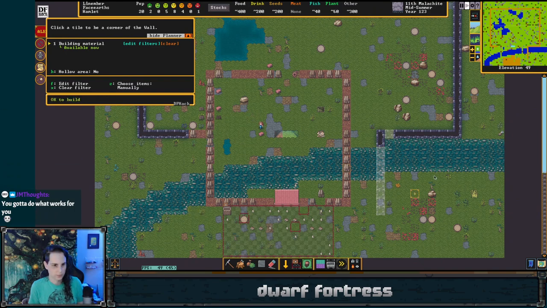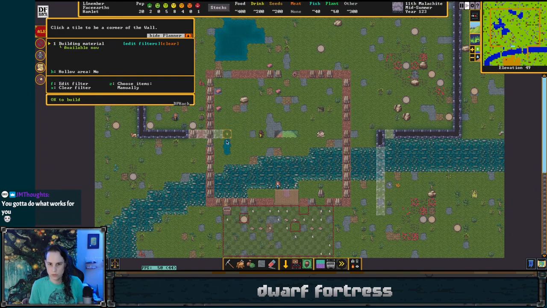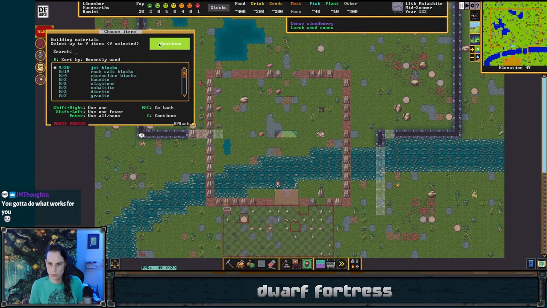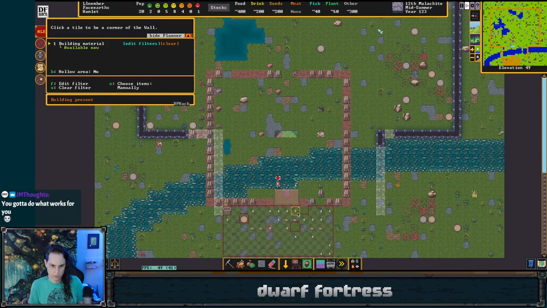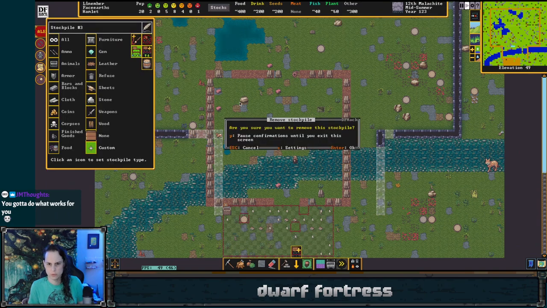Okay, so we have 1, 2, 3, 4, 5, 6, 7, 8, 9, 10. Perfect. And look, we already got all these more jet blocks, and then we'll come down to here. And then the actual in area will be here. Of course, we have to get rid of this stockpile. This should probably just be moved entirely, realistically.